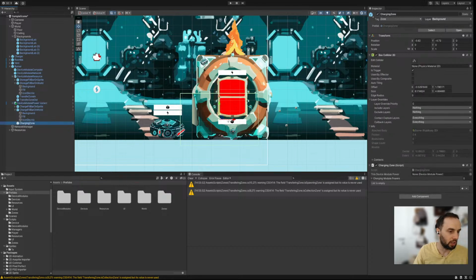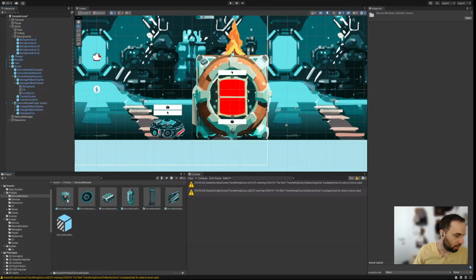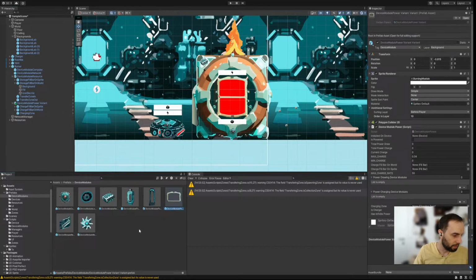Charging zone. This has a charging zone, which shouldn't really exist right now, but it is what it is. So when we go to device modules, this becomes a new prefab variant. There we go. Same for the resource one.